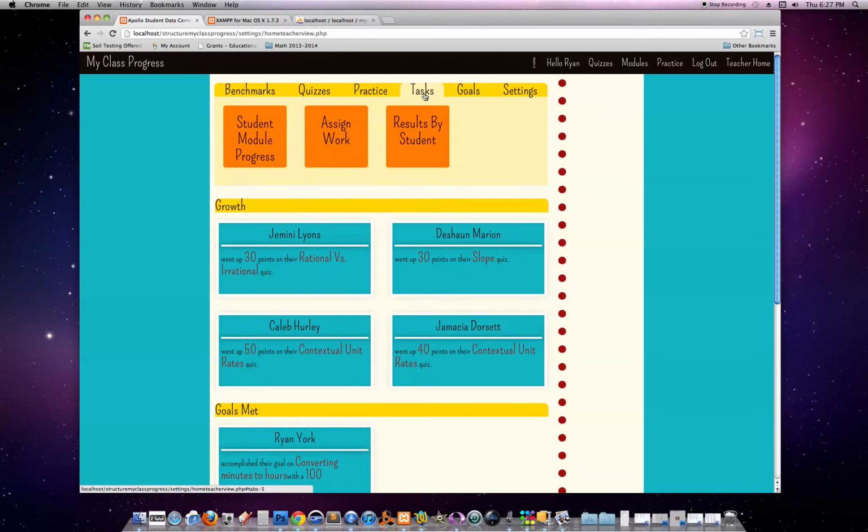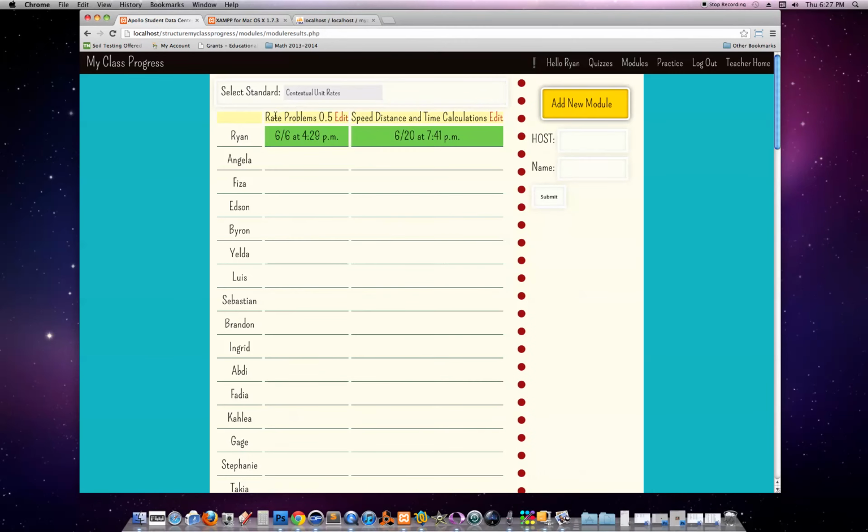Lastly, there's some really great resources out there like Khan Academy and MyOnReader that are outside the scope of this website. They're hosted somewhere else. But you can actually still add them into this website. You can go in here and add modules. Here's a Khan Academy module. Here's a speed, distance, time module. And then it'll be able to track if that student has finished that module or not and give you feedback on which students have finished which modules. These modules, of course, are things that you can assign on that assign page that we were just looking at.